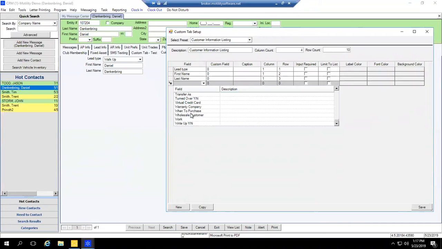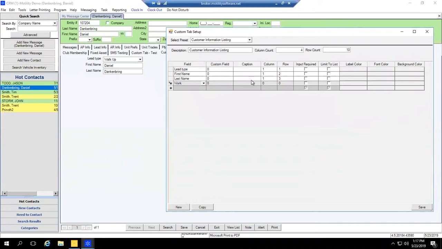So instead of address, we'll do phone numbers. So we'll do work phone number, and we'll put that on column 2, and we'll make that row number 1 on column 2. And let's see what other fields that we can add. We should have one for cell phone, so we'll go ahead and add that.